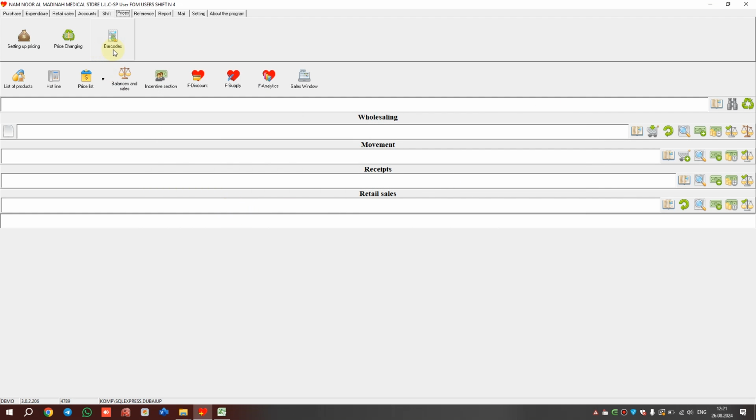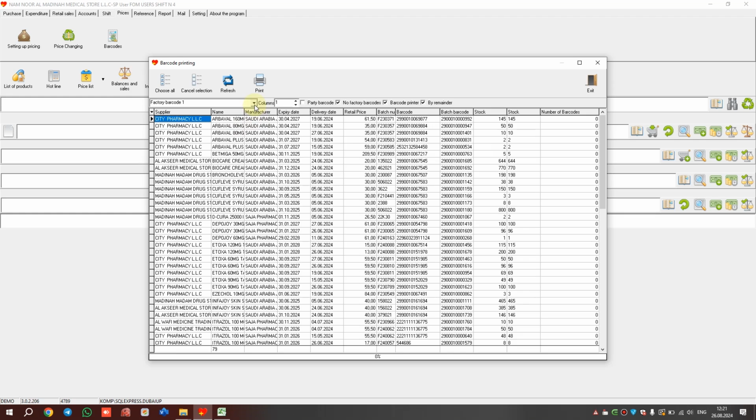Here in the filter, you need to select the method of printing price tags. Factory Barcode 1. If this method is selected, price tags for goods with factory barcodes are printed on the barcode printer, taking into account balances. Here it is possible to change the method of printing with regards to residual and program barcodes by unchecking or checking the adjacent boxes, no factory barcodes, and by remainder cells. This procedure can also be done with other ways of printing price tags.